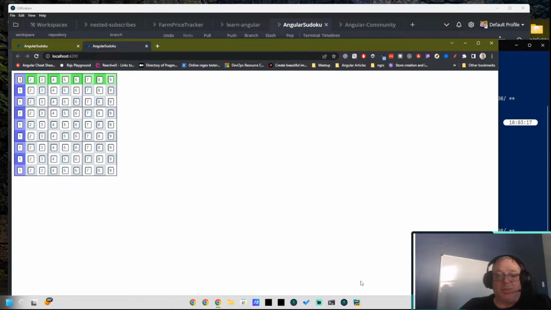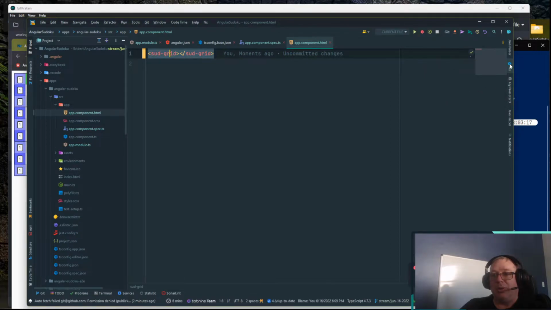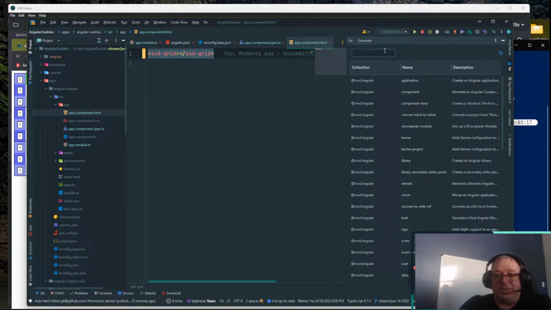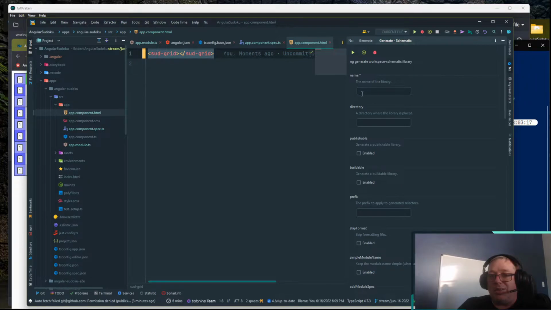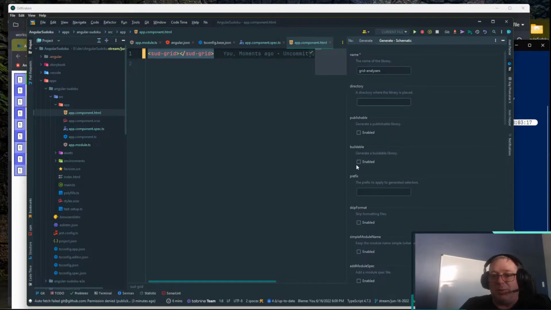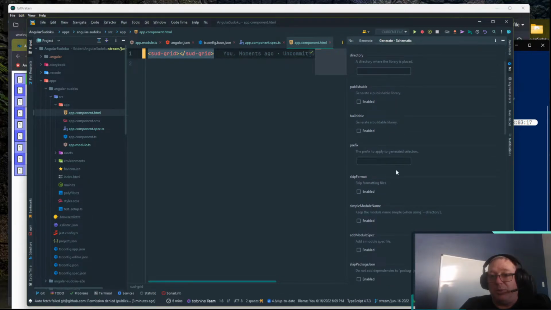So let's start there. So let's go into WebStorm. Let's pick NX and let's ask it to generate a library for us. And in this library, we're going to name this library Grid Analyzers. The directory, we don't really care. It doesn't need to be publishable. Doesn't need to be buildable.